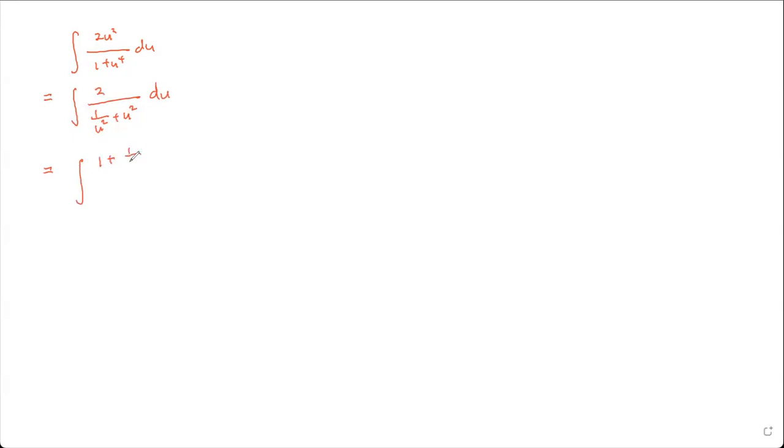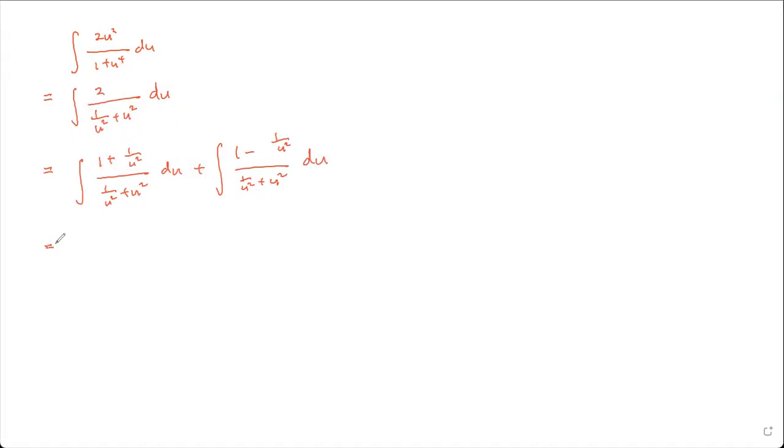So this is 1 plus 1 over u square, the bottom stays the same, plus 1 minus 1 over u square, and the bottom stays the same. Notice that if I add this up, the 1 over u square and the negative 1 over u square will cancel out, right? And I'll get 1 plus 1, which is 2. So it's meant to be the same.